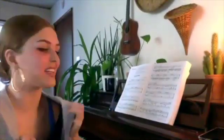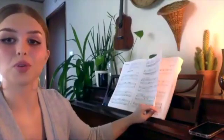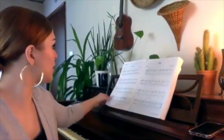Lots of different fun characters, lots of really cool stylistic things in this one. And again, you'll have lots of time to practice this because you won't need to do this one until the final exam if you choose this one for your final exam solo rep. But again, I would encourage you to play it through just for your own enjoyment and start working on this one.